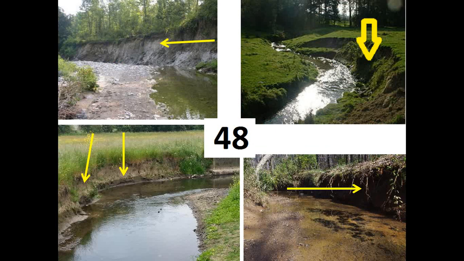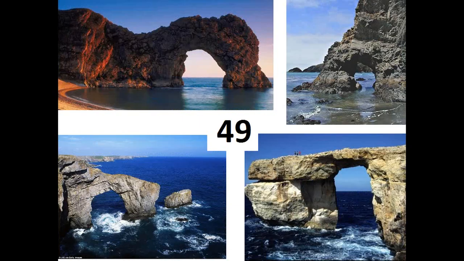Number 48, we've got part of the stream that seems to be taking away a lot of land on one side. That is called the cut bank, where the stream is cutting or removing material faster than it does on the other side, because the water's faster on that side and more water hits that side. Generally, you see these where streams curve and cause more water to hit one side than the other, so it causes more erosion. You get a cut in the land, hence cut bank.